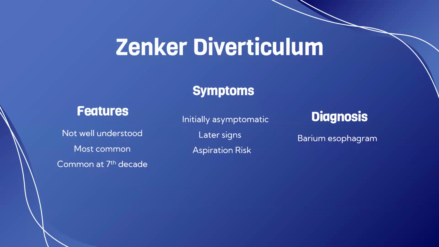We'll dive into the diverticula. According to studies, it is now well established that most of the diverticula are either a result of primary motor disturbances or an abnormality of upper esophageal sphincter or lower esophageal sphincter. Zenker's is the most common esophageal diverticulum found today. It is usually manifested in older patients and seen at about seventh decade of life, and has been postulated to be a result of loss of tissue elasticity.